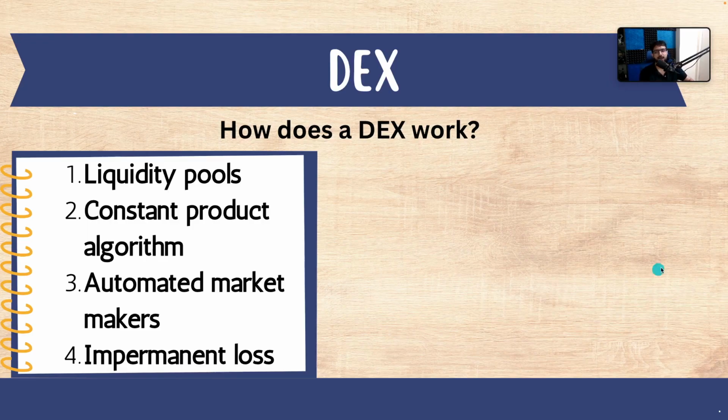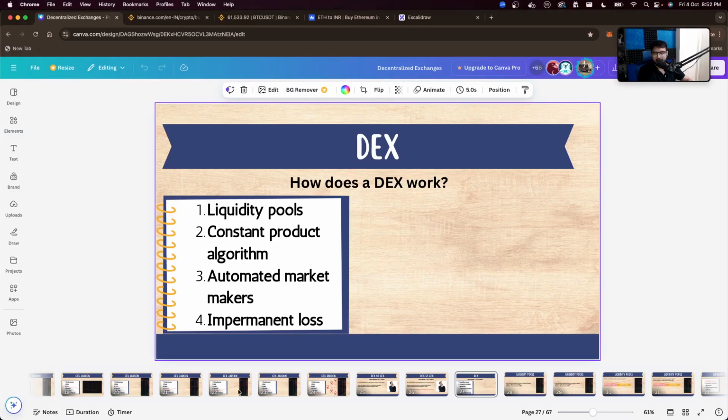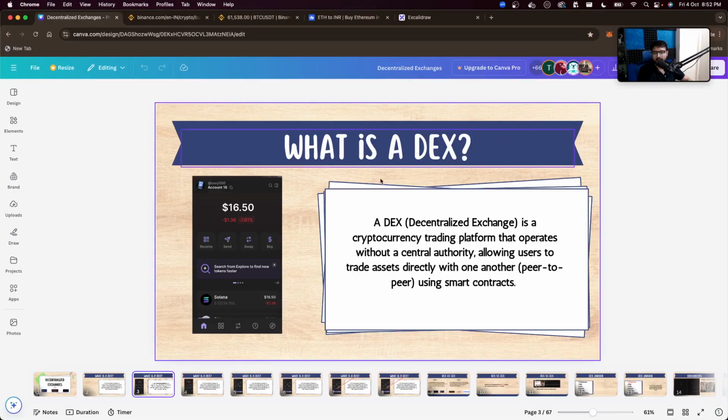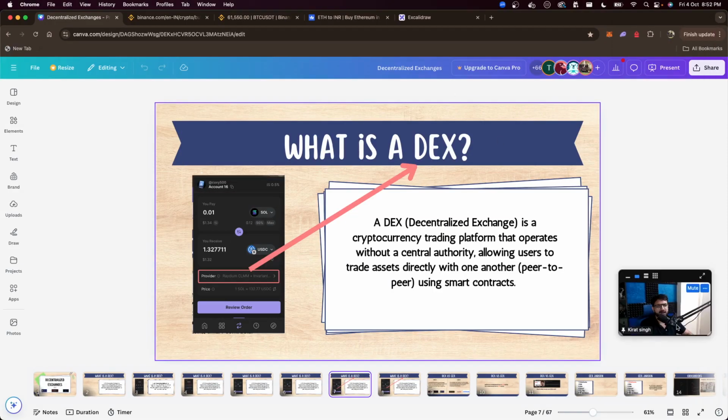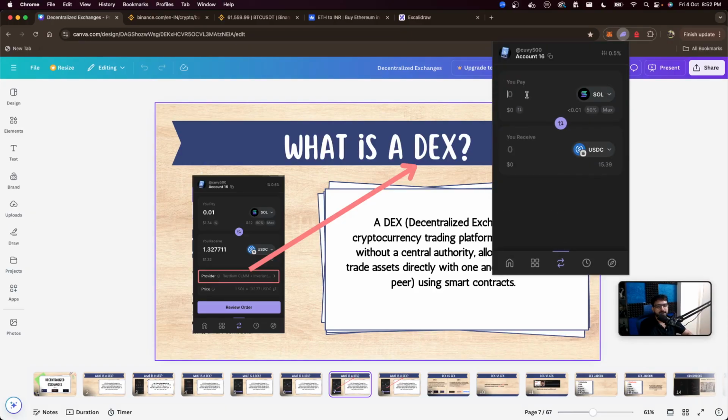Forget for now. What is a decentralized exchange, and more specifically, how does it work under the hood? What did I tell you in the beginning? I said, when you go to Phantom and try to swap, let me just show you. If I open Phantom over here, click on swap and say I want to sell 0.01 Solana, it says this is how much you will get.